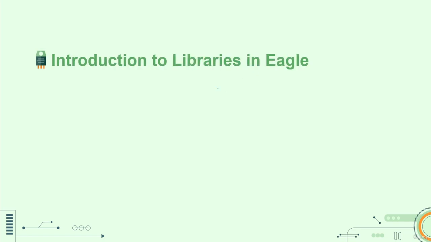So now let me tell you what you will learn in the videos covered in this particular topic. The first video is about Introduction to Library Creation Process Part 1. In this video, I will show you how to create the symbol and how to create the footprint for a particular component. Okay, so there are actually two different methods, and in this video, I'm going to show you how to create the footprint using method 1.